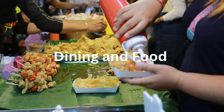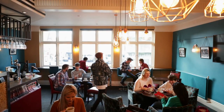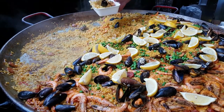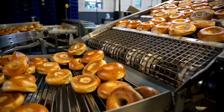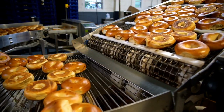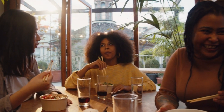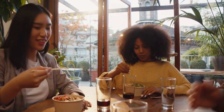Dining and food. The neighbourhood is a haven for food enthusiasts. From trendy cafes serving artisan coffee to street food stalls offering international cuisine, Shoreditch has it all. Try the famous bagel shops on Brick Lane for a delicious salt beef or smoked salmon bagel. If you're in the mood for something more upscale, Shoreditch also boasts excellent restaurants with diverse menus, catering to various tastes and budgets.